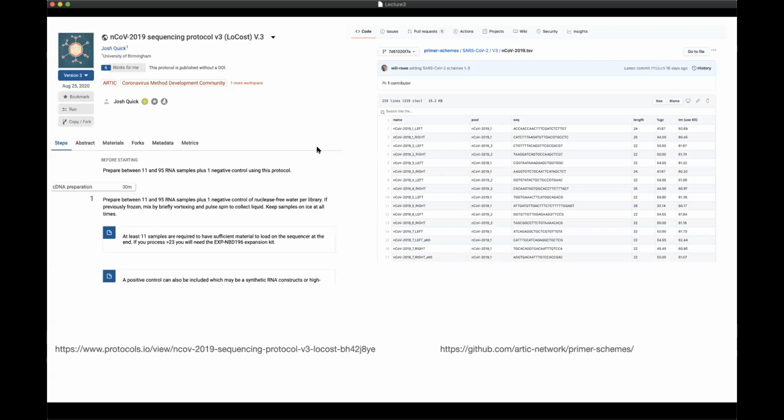So both protocols and primers are available online. There is a website that contains laboratory protocols called Protocols.io. You can go and find their version 3 protocol. It's going to give you a very, very specific set of instructions about how you do DNA or RNA prep and sequencing. Complementary to this, there's a GitHub page. GitHub, if you're not familiar, is the preeminent location for software development and source code sharing, but it's just an easy to use resource where you can have version documents, and they're available for everyone.